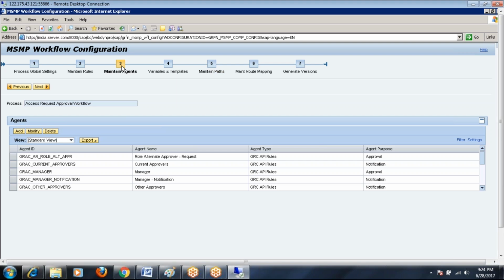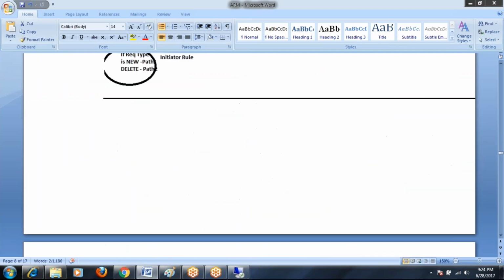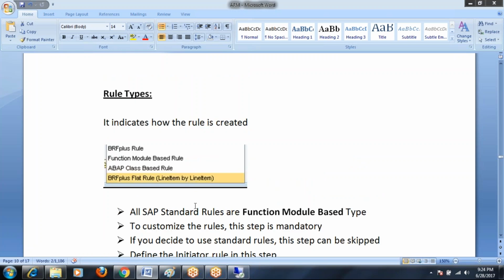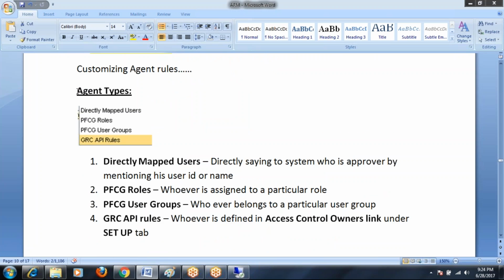So in the third step, what you have to concentrate on is agent types. In an interview, if they ask you how many types of agents are there, sorry, not rule types, agent types I'm talking about, third one. There are 4 types of agents: directly mapped users, PFCG roles, PFCG user groups and GRC API rules.